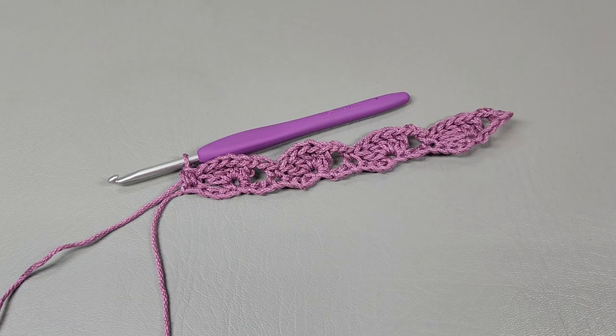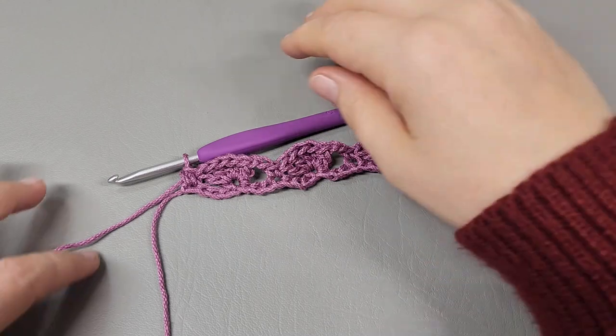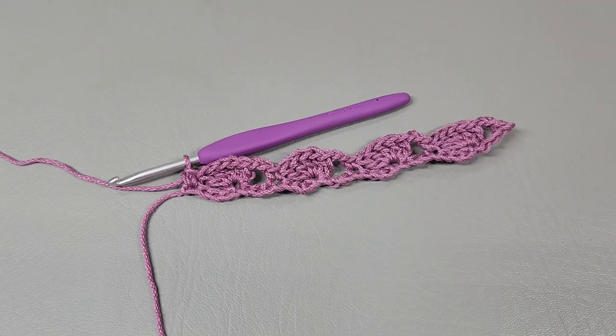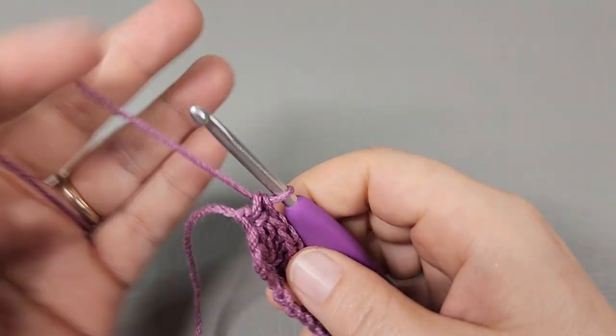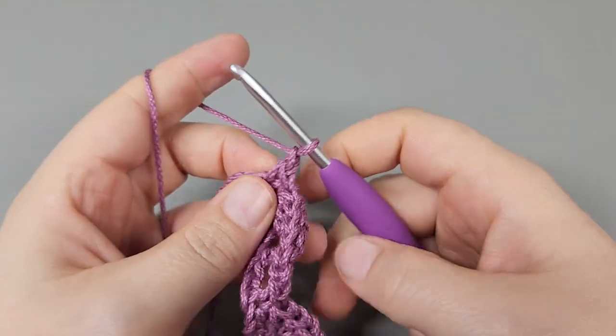So get your row 1 done and come back here, and we are going to move on to row 2, which is the first row of our 2-row repeat. And just getting comfortable here. Row 2, we're going to start with chaining 1 and turn.